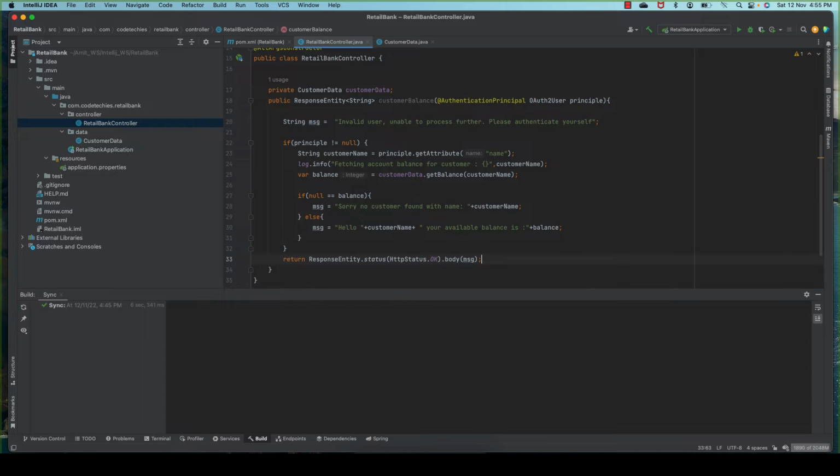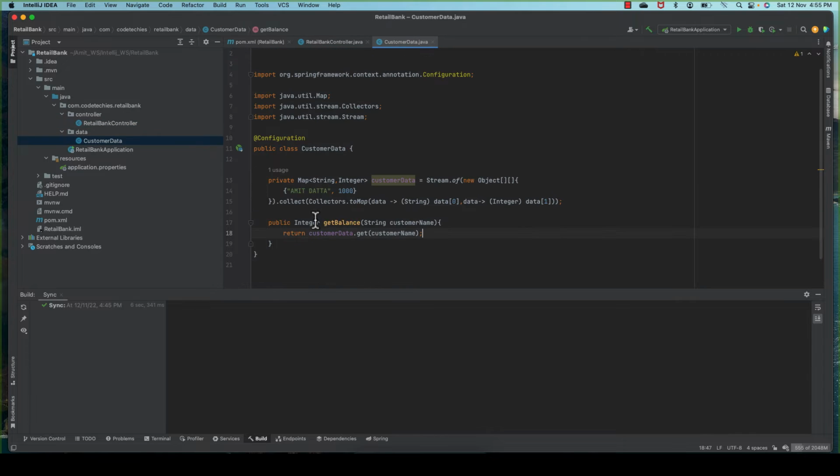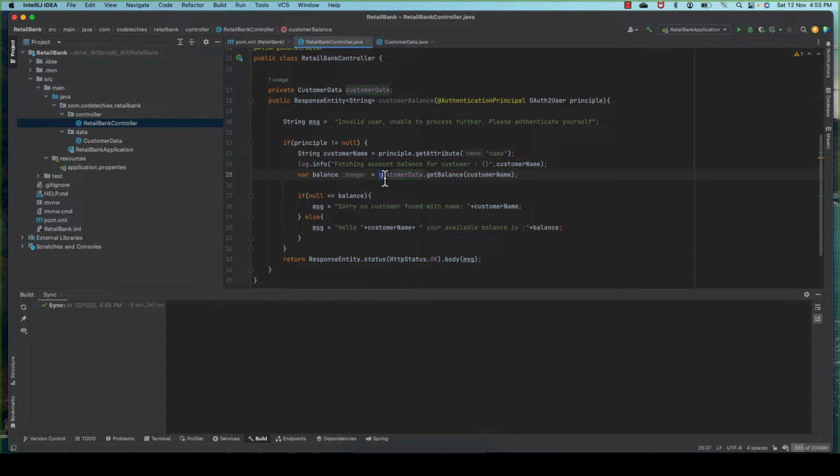So basically what happened, once Google sent us the user, we will take this user and check in our customer data. We have a record for this, we'll get the balance and then we'll display the balance. Here I am just creating static data, but you can use your service layer, call and get the data from the database also. You can extend it at any level, but I'm not going into this one. You can refer to my Spring Data JPA video on how to integrate a database with a Spring Boot microservice. So this is the main part of our coding.